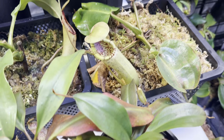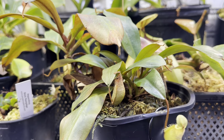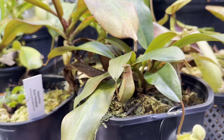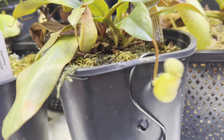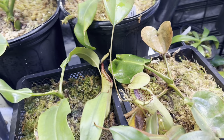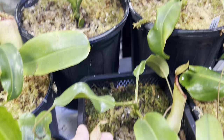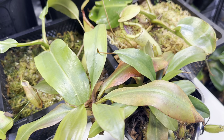Next is one that you don't see a lot of. This is Peltata by SP1. Peltata is known as a very bushy, low-growing plant — it doesn't vine too much and uppers are almost non-existent, which you can see here is what it's doing. It's got three growth points on it. SP1 is an as-yet-unnamed Sumatra species that produces very tall, very bulbous pitchers that are very soft — this one is paper thin. Peltata will also get very big. You don't see this cross very much. This actually came from Bergen Water Gardens, and I'm excited to see what it will do as it grows out.